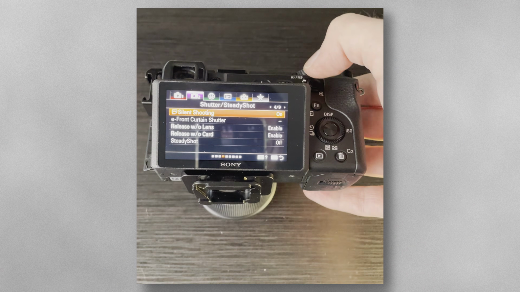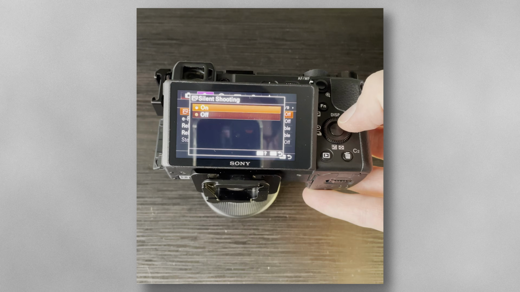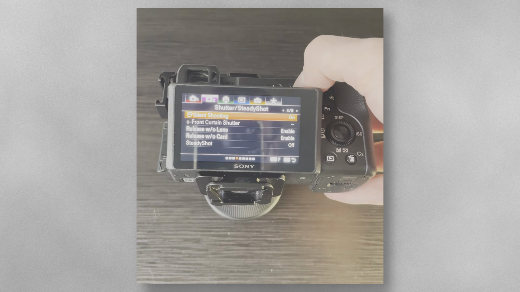So first one for me, not something which is particularly going to enhance your photography or anything, but certainly in street photography, turning your shutter to silent. So silent shutter is definitely something which I do. It stops people from seeing what you're doing. When you take a photo, if you take something quite close, sometimes you'll get people going, "You taking a photo of me?" Or it gets people's back up a bit, I've found. So if you're on silent shutter, they don't even know.